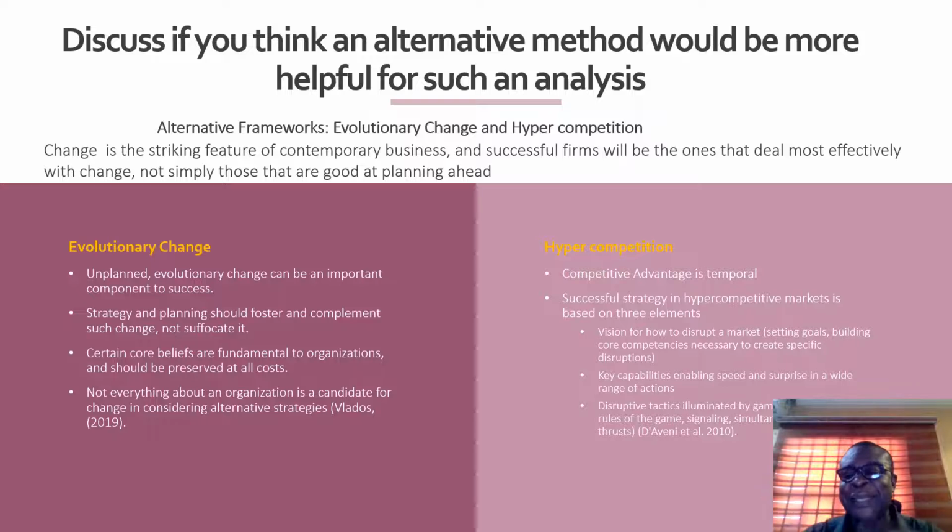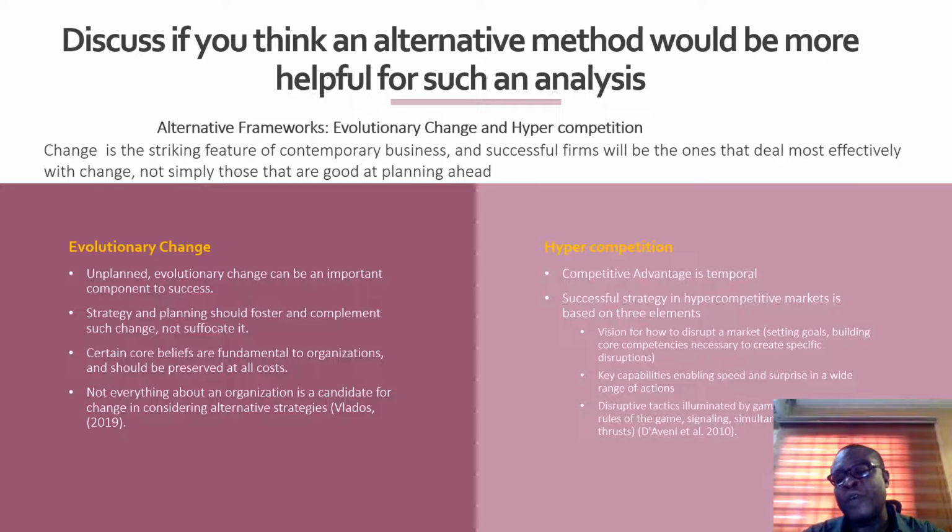those landscapes, like it is in nature. And so the concept of evolutionary change has come up, which is that there's almost chaos out there. You need to be changing, you need to be agile, and not take one cross-section analysis as the only basis for developing strategy. The other one was provided by Professor D'Aveni, which is the hyper-competition concept. Now, this speaks to almost the same, but from the perspective that the competitive advantage that exists today will be eroded tomorrow. So the tenure of competitive advantage is very short. In other words, competitive advantage should be evolutionary and dynamic. So you need to change.